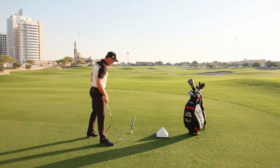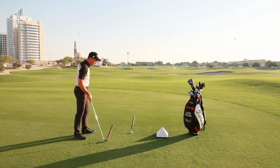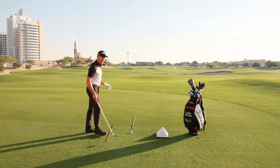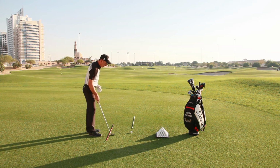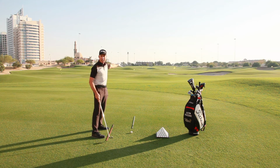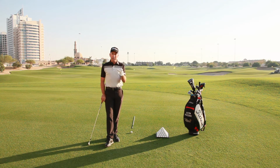If I go ahead and get set up to that, the first thing that I'm going to have to do is ensure that the blade of my golf club is pointing straight down that target line. Now I guess that's tricky enough in itself, but what we've also got to do is make sure that our body lines are lined up pretty much parallel to that. Now whenever we've got an alignment rod here on the floor to help us, it seems quite easy, but when we start to look up out into the distance, it's really quite difficult to judge whether you're in the right place with your body lines relative to the target.